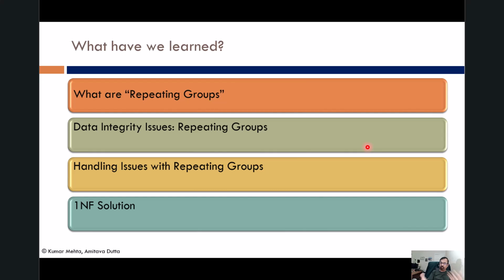We just had a discussion of what we mean by repeating groups, and try to think of other practical examples where repeating groups arise. There are many different instances where these things appear in real life. That's why we have to deal with them in a database. If they didn't arise in real life, there would be no need to deal with them. Okay? So with repeating groups, you have to think about what are the data quality and data integrity issues that arise. We had a discussion of that at the beginning of this lecture. And then we went through a process of discussing how to handle repeating groups and the complication that it introduces as a result of that.